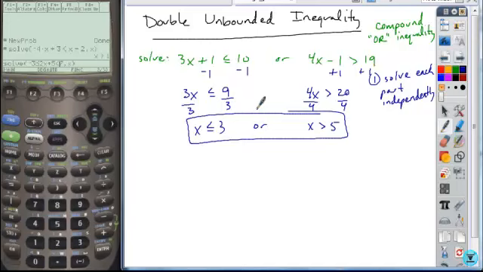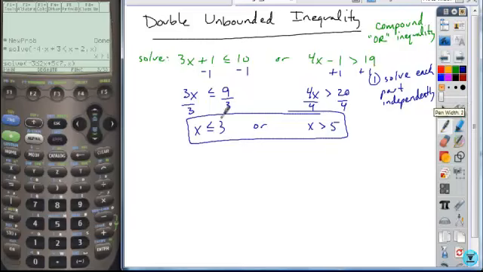Only if you multiply or divide by a negative. By a negative? Oh, yeah. Okay. I thought it was subtracting. Oh, no. So again, when you add or subtract, nothing happens to the inequality. The only time the inequality gets flipped is if you multiply or divide by a negative value.